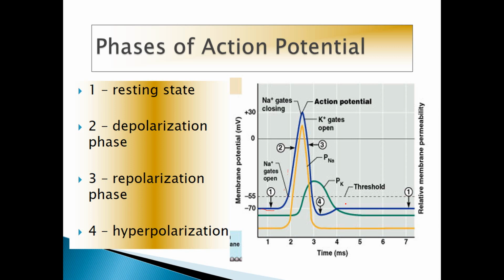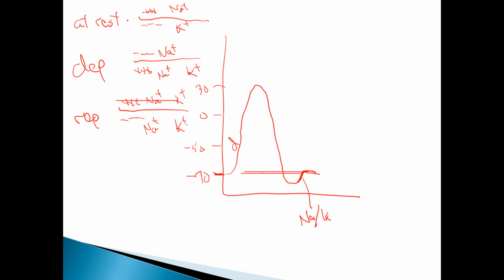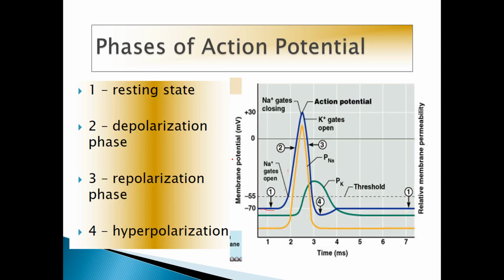Probably gonna have to review this a couple of times. I know it's a lot. Once you go through it a couple of times, I think you will get it. What I would try and do is start being able to draw this, okay, and then take a look at this graph and understand what's going on. Okay. All right, that's the end of this. Next one, we're going to talk about how it propagates.